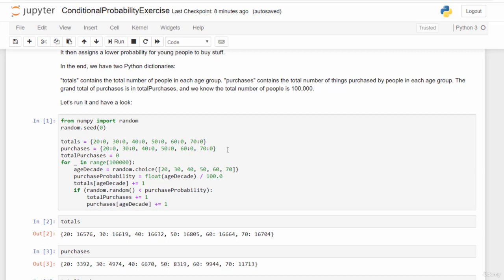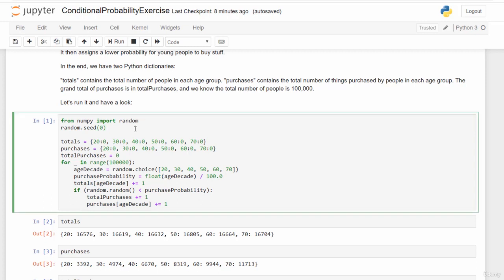All right, so we're going to start off by importing random from the NumPy package. Nothing exciting there. That's just so we can actually generate random numbers within this little snippet of code. Random.seed just generates a seed value for the random number generator. The purpose of this line is to make sure that we get consistent results every time we run this code. Before, we used to get different results every time you ran this, but by having a consistent seed number, we'll get the same results back for our random numbers each time that we run this.